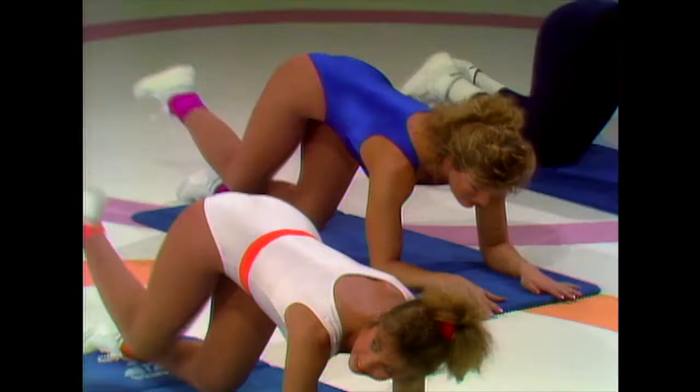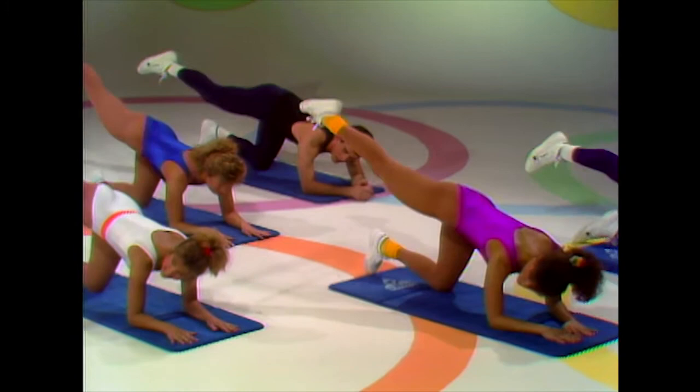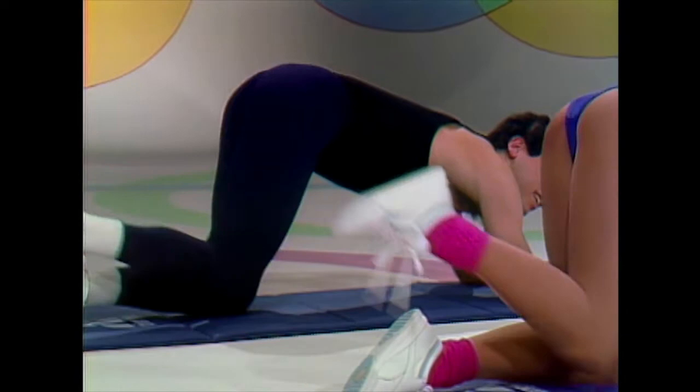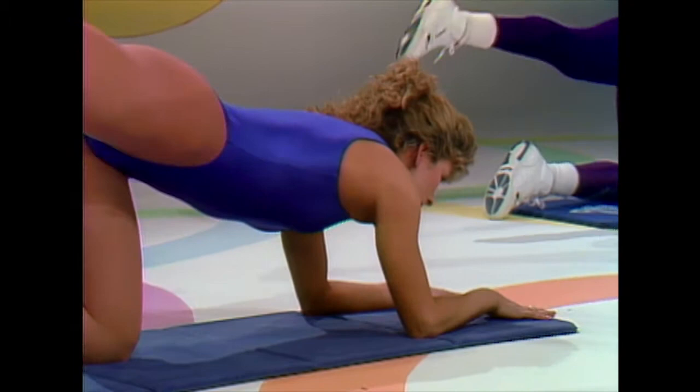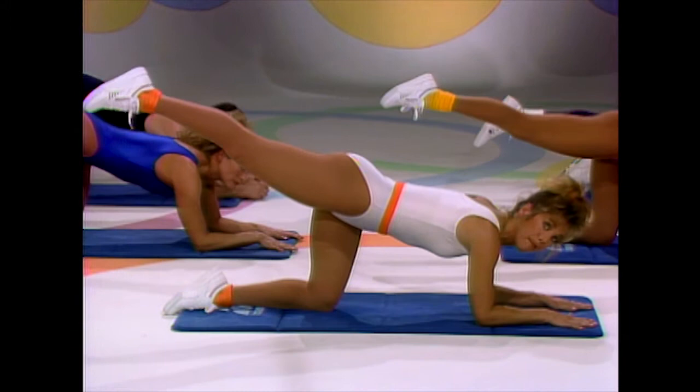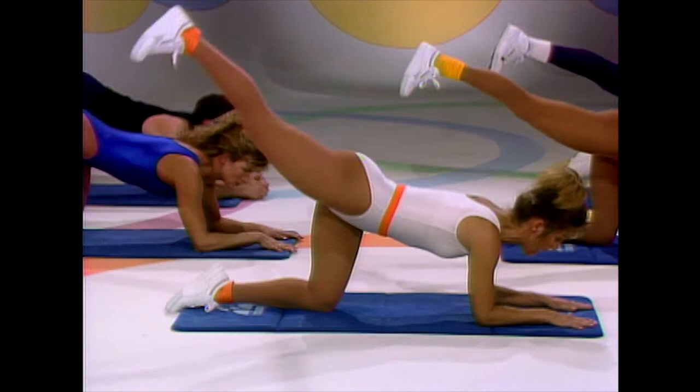Come on, squeeze the buttocks. That's it. Good. Elongate the neck here. You're doing great. Good. Squeeze the buttocks. Squeeze. In. Squeeze. In. Squeeze. Two more. One. Two. Hold it up and flex. Ready and down. Up. Down. Up. Down. Up. Come on.